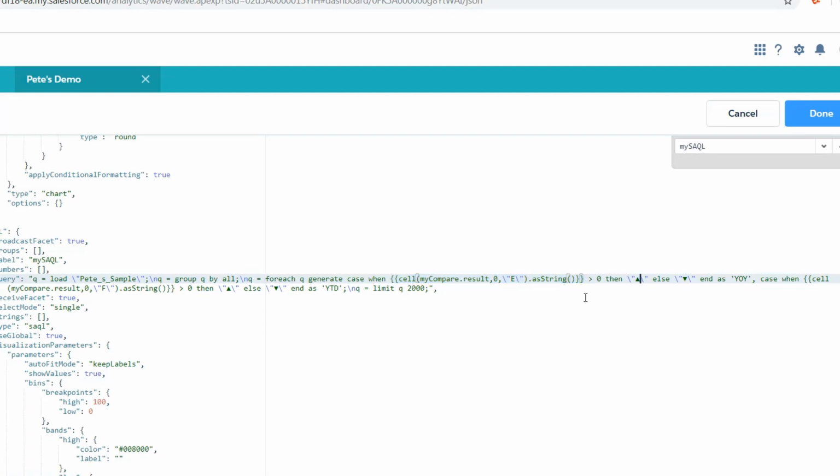So right here we see basically I'm just saying, hey, for each queue generate case when I've got my binding greater than 0, give me an up arrow, else give me a down arrow, end as year over year, and then I do the same thing to give myself year to date so that I can have those as up or down arrows.